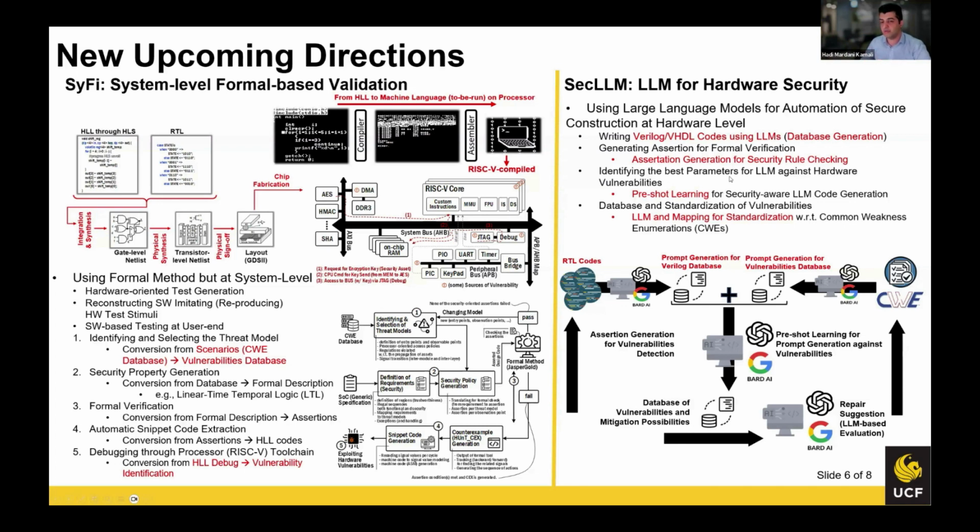The second project I would like to mention is about the usage of large language models for hardware security. Everyone these days, I believe, is using LLMs, large language models such as GPT, Google Bard, and everything, doing automation for you. One of the applications definitely would be the domain of hardware and also hardware security. For example, an LLM can give us a good representation of a hardware design if we give a good prompt to those tools. Also, it can help us generate the assertions and security properties we're looking for, like the example I gave you on the left side of this slide for verification of the security. So these large language models can be used very well for the domain of hardware and also security, and I already started this project as well.